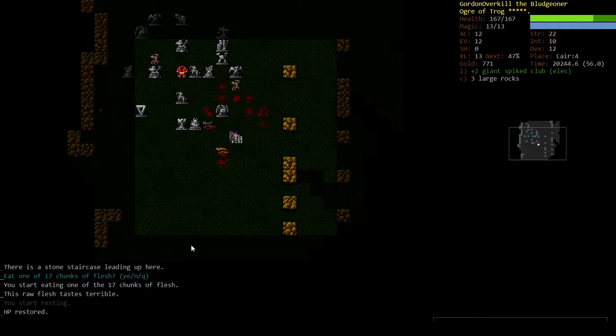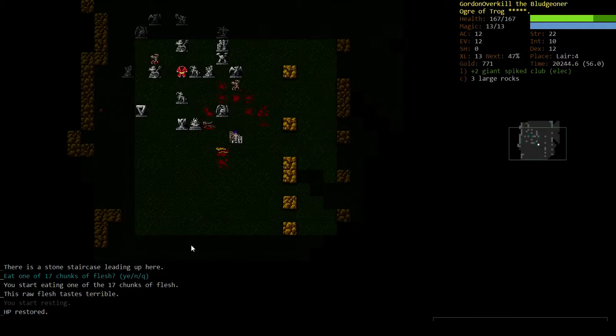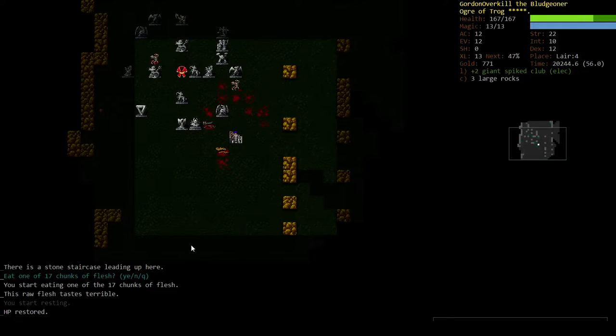But anyways, guys, especially in the last minutes of this episode, we made some really nice progress. Let's take a look at the character. We've got fire resistance 1, magic resistance 3. We've got a giant spike club plus 2 of electrocution, perfect. Steam dragon armor, pretty nice. Head plus 2 magic resistance, cloak plus 2 magic resistance. The amazing amulet of vitality, ring of protection from fire, and a ring of stealth. That's pretty nice if you ask me.